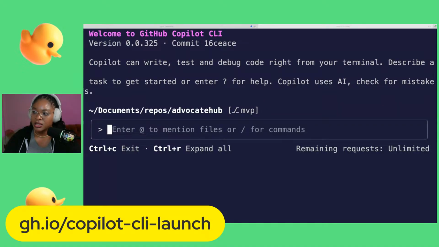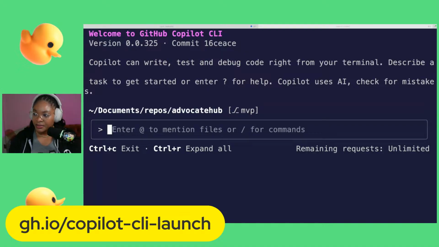Okay, so let's keep building with the Copilot CLI, right? Something else you can do.